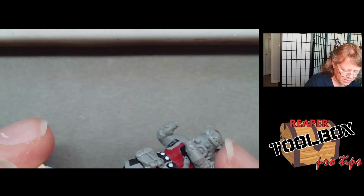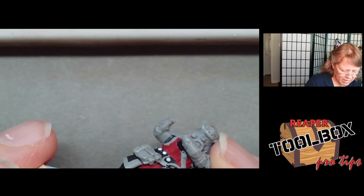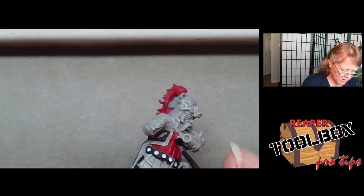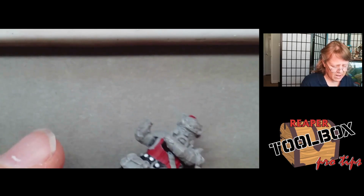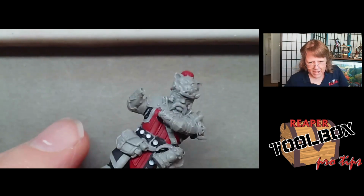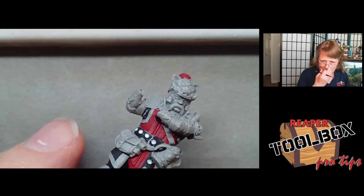I'm just going to block in some of this in black, in the shadow, because there's some projection stuff that's not anything else than a support for the arm here. So I'm going to paint it black so that it disappears.